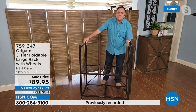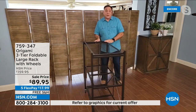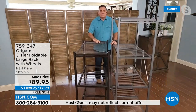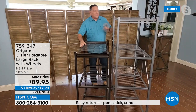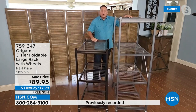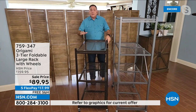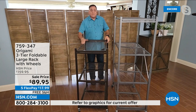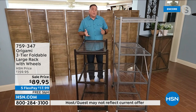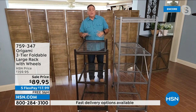The size on this one is really just right for so many people. Here's a quick comparison — I've got the other rack here. This is the one you're buying right now; this is the one we'll be offering a little bit later. This is the large four-tier; this is the three-tier. Both have their place in your home. This guy is awesome if you've got the vertical space, but if you don't, this is a wonderful alternative — maybe in that little closet under the stairs, or underneath a window, or to put a TV on it.